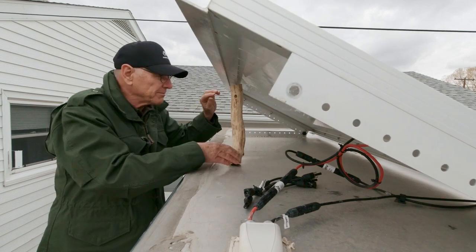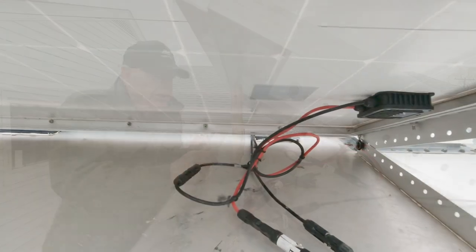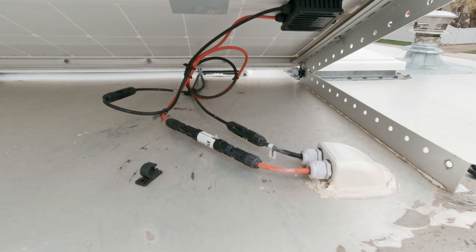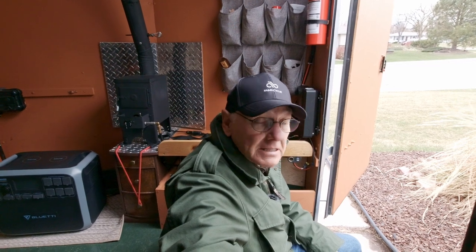Well, normally I put in my aluminum struts, but I'm only going to have this open for a minute here. Okay, I've done that. Now I can just finish up down below. That's going to be a little more involved. But the first thing I need to do is remove all the rest of this stuff, the controller and the in-house battery. And I'm looking forward to doing that because it's going to simplify things and give me some added bonuses at the same time, like a built-in inverter. So let's get started.